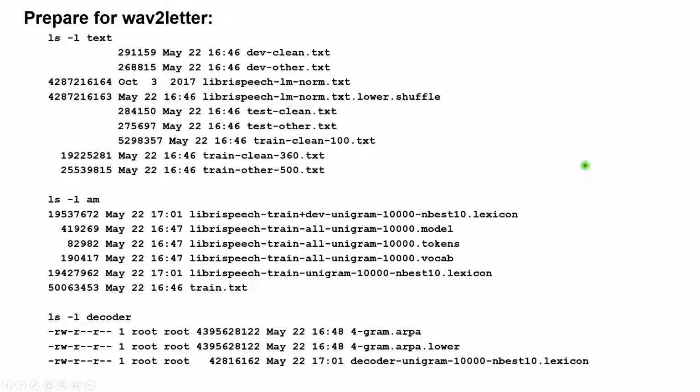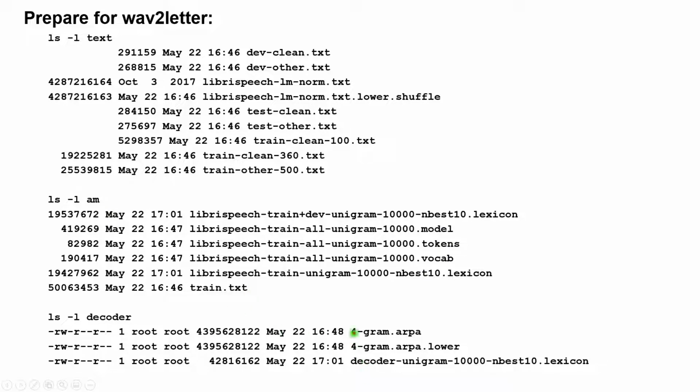Then, preparing some of the directories and their contents: there's a text directory, which contains the text corresponding to the particular audio signal. And then the AM directory basically contains the tokens, vocabulary, lexicon information, and train.txt, based on which the LM will be prepared.